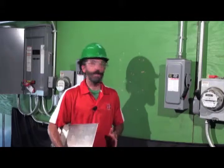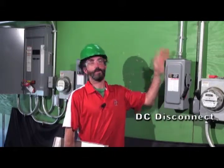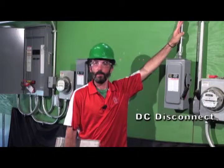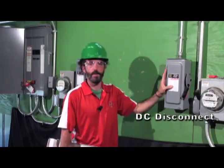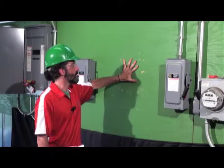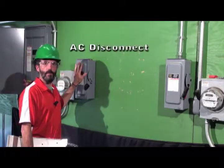Moving on to the next bits of equipment we're talking about, we have our DC disconnect. This is coming in from our pass-through box on the roof. Conduit entering it is metal because it penetrates a building. We all know it's got to be in metal if you penetrate a building until you get to your first accessible DC disconnect. That's this one. So our DC disconnect will be here. We're going to mount our inverter here in the center, and this is our AC disconnect for our inverter.